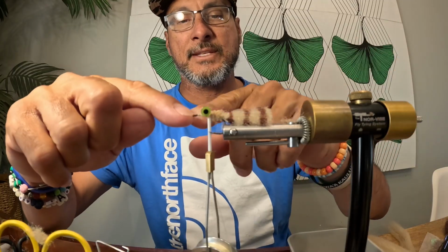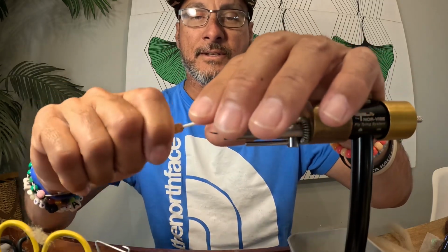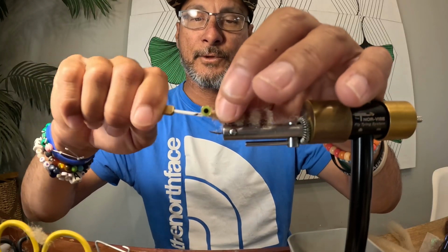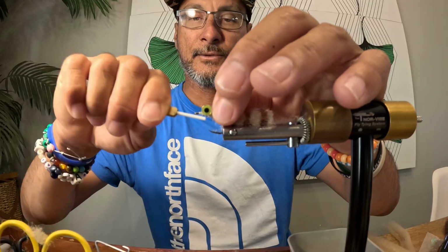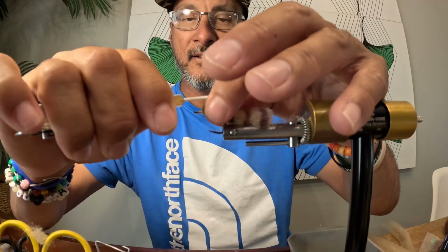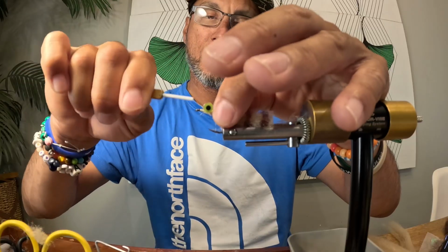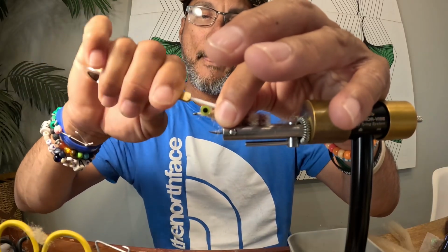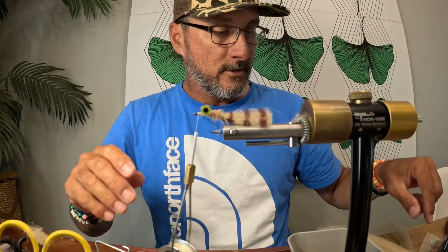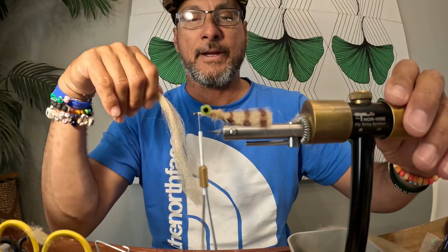Now there is a little bit of space here. You want this space because you're going to add a wing in a second. All right, so here we go. And now I'm gonna get it real tight here so it's not loose. All right, that should be, no, it's not good yet. Let's get more. Tighten this up big time. Okay, that's way better.